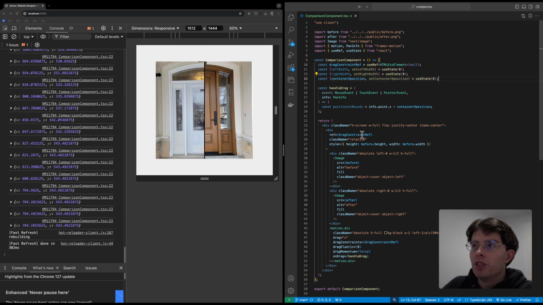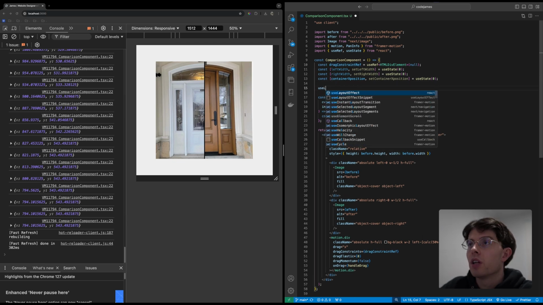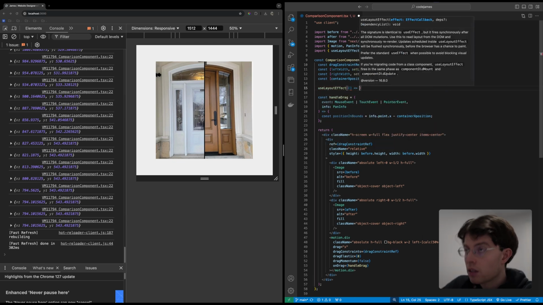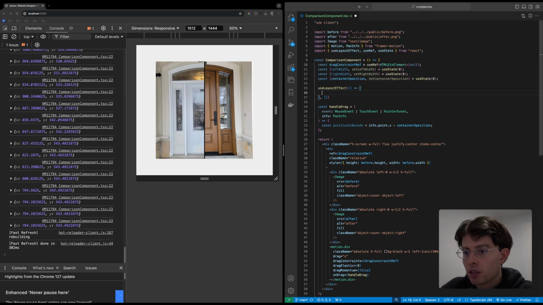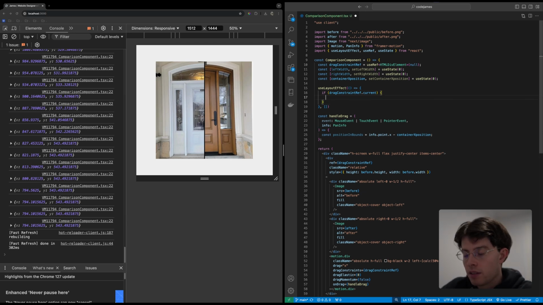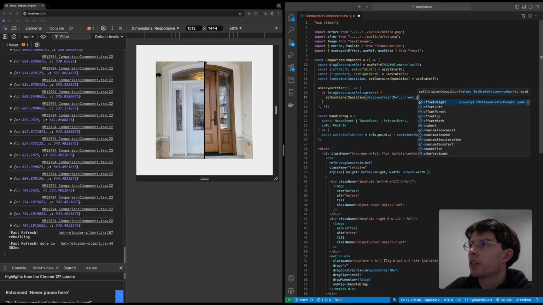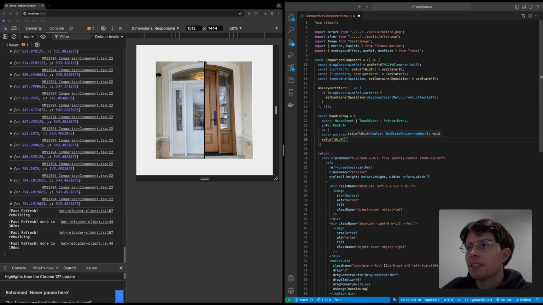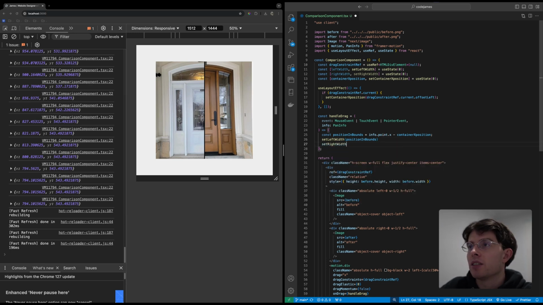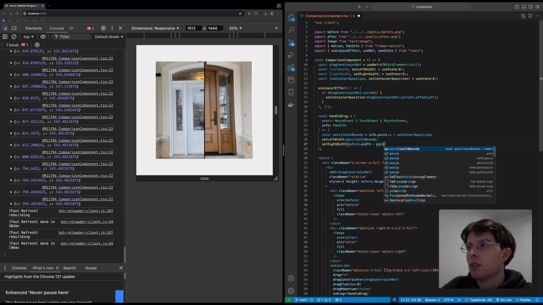What I'm going to do is use this ref in a useLayoutEffect, which will, if dragConstraintRef.current, then set containerXPosition to dragConstraintRef.current.offsetLeft. Using that, we can set the left width position to the positionInBounds, because that will be the leftover space between here and here. And we can set the right width to the image minus the positionInBounds.